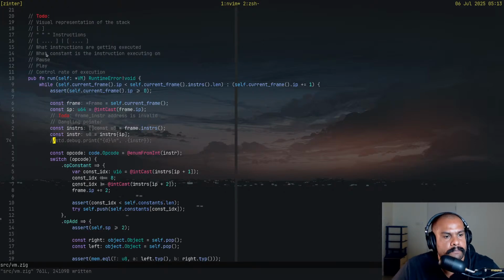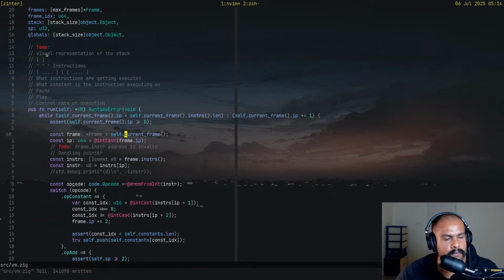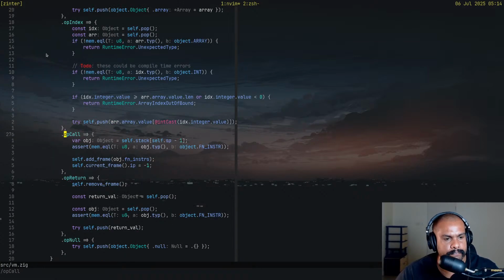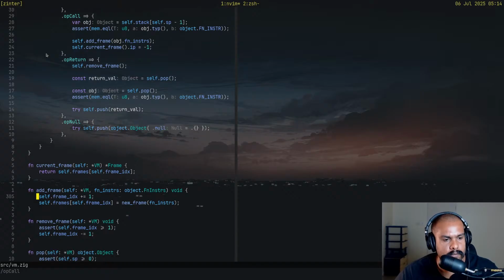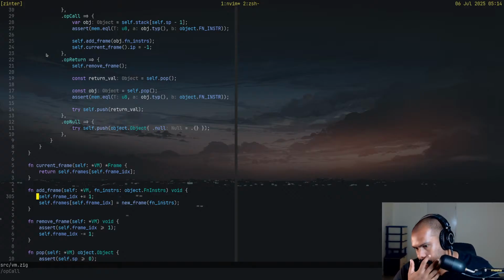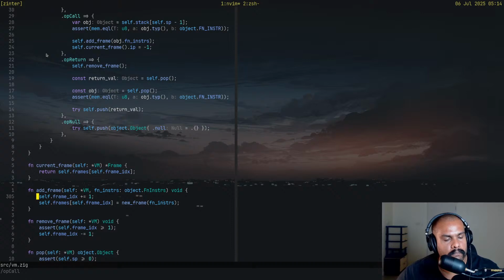Invalid enum value. Oh, do I increment the frame index? self.frame_index += 1. Sounds correct.